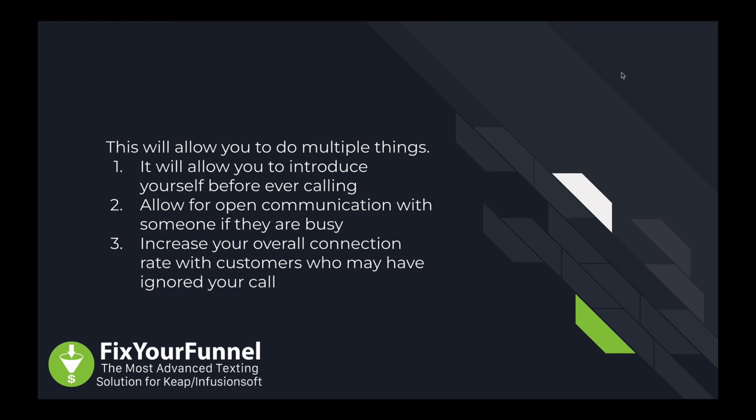So again, to cover what this is going to allow you to do when you implement it: one, you're going to introduce yourself and your intent before calling, so that overall is going to increase your call connection. It's also going to open those lines of communication. If I'm only calling, that person's only going to try to call me back. But if I'm using different mediums, text and calls, it opens the door to different lines of communication, so there are different ways people can communicate without just playing phone tag.